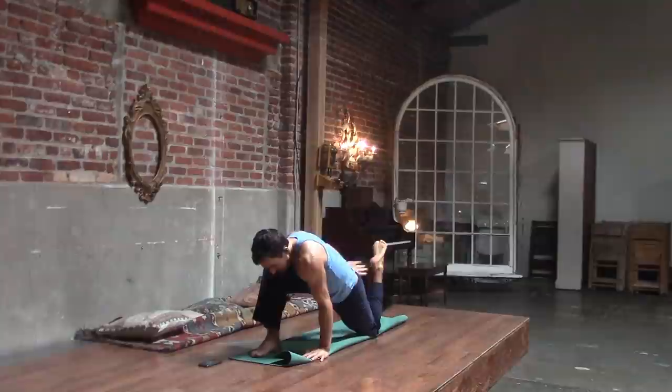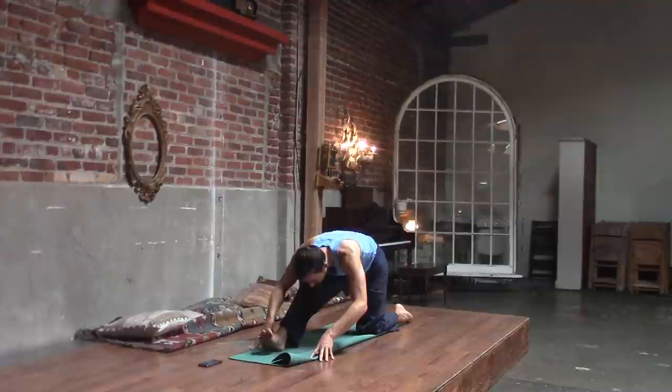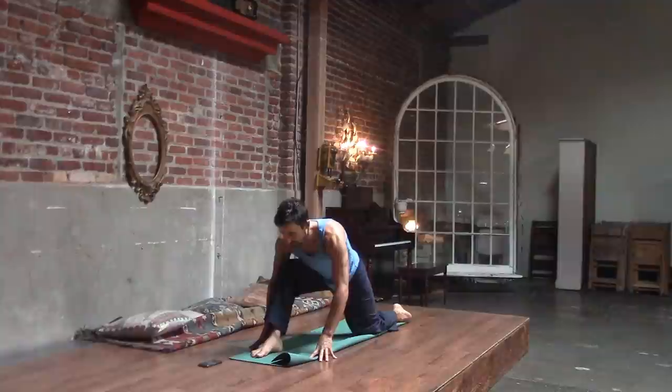Gently releasing that left side, take an inhale in. Exhale, send that right hip back, flex the right toes, crown of the head down. Inhale, coming forward. Do this 3 times on your own. Notice the focus, notice the concentration, notice your breath.